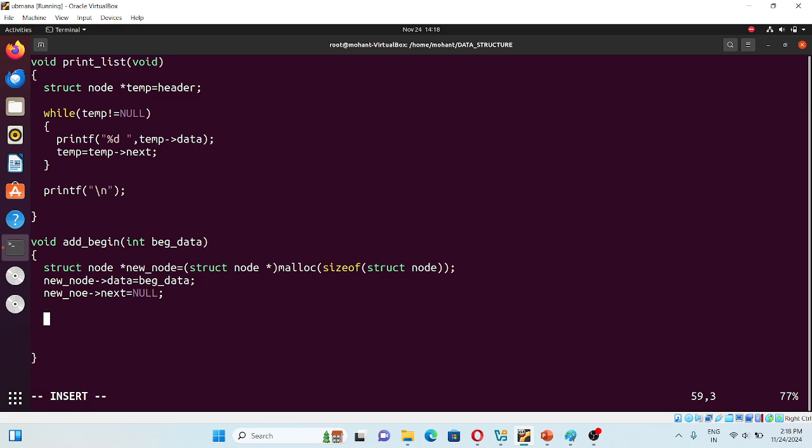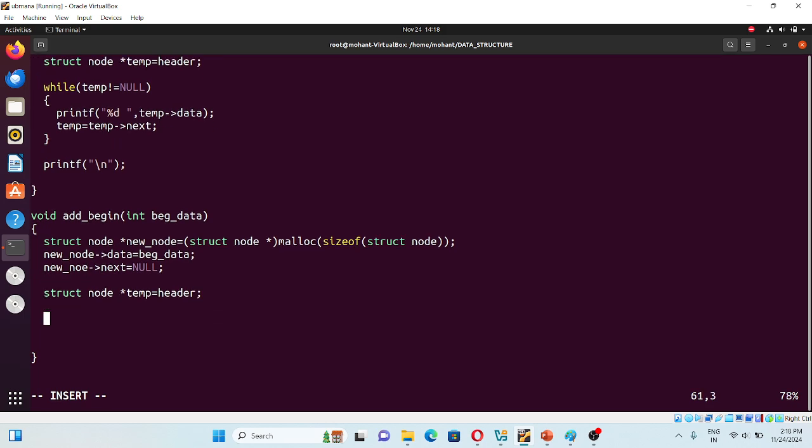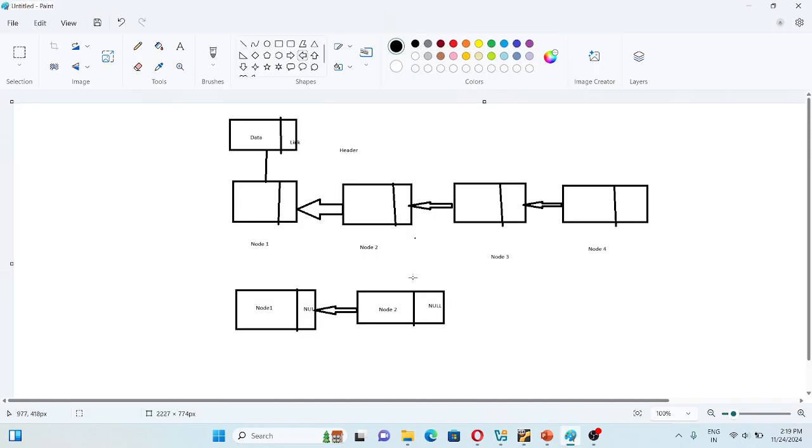So take one more temporary node, struct node header. Now what do you want to do? See here, this is your list. Header contains node 1.